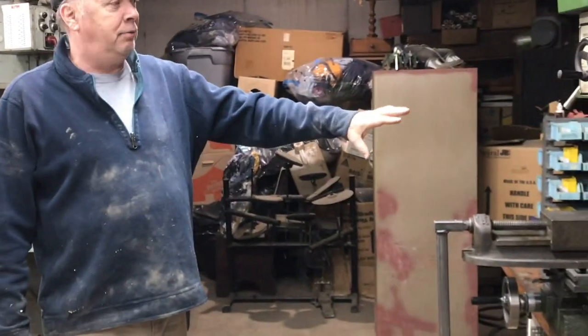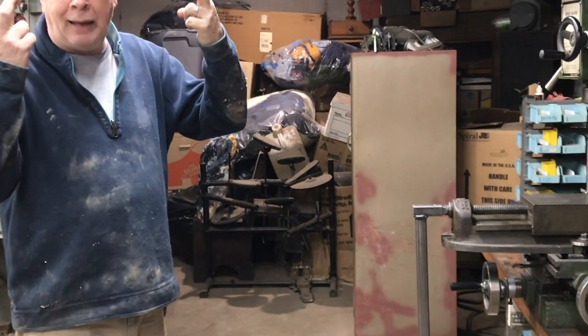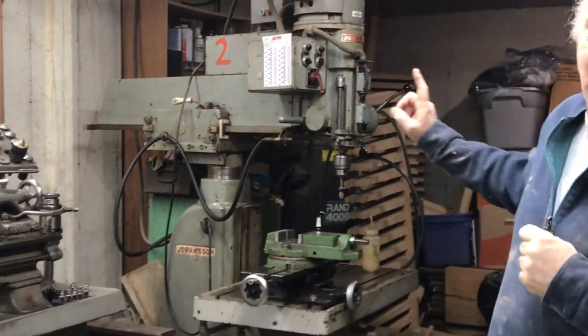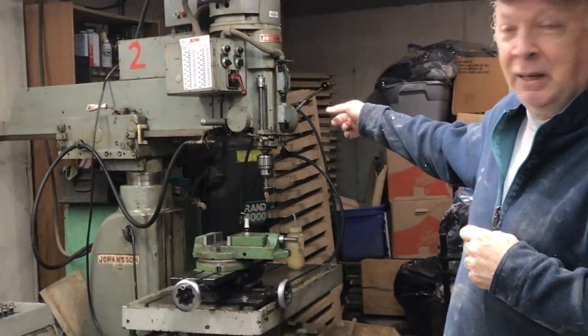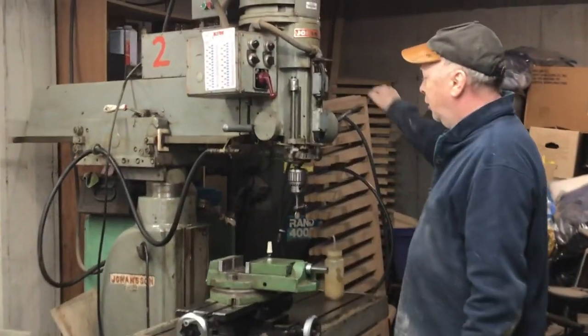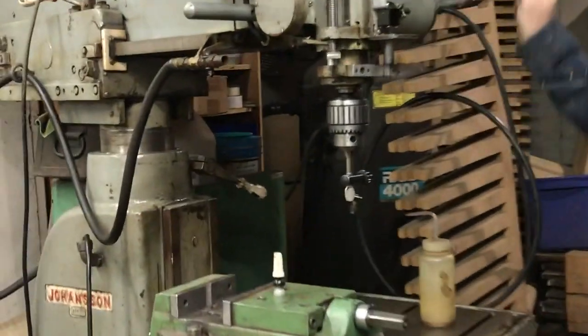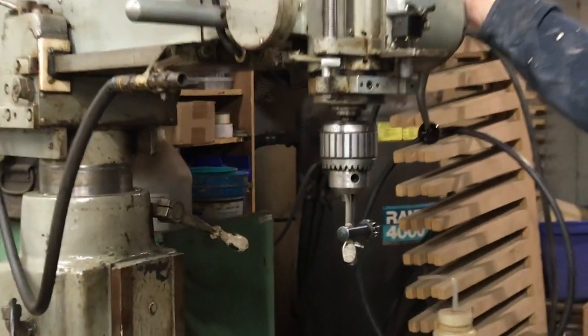And then over here we have a mill drill. This is kind of a toy version of a Bridgeport. I'm hoping really bad to get a Bridgeport fairly soon. This thing that looks like a Bridgeport, but it's not a Bridgeport, is a Johansson drill press. It's got a really long quill on it, longer than on the Bridgeports.